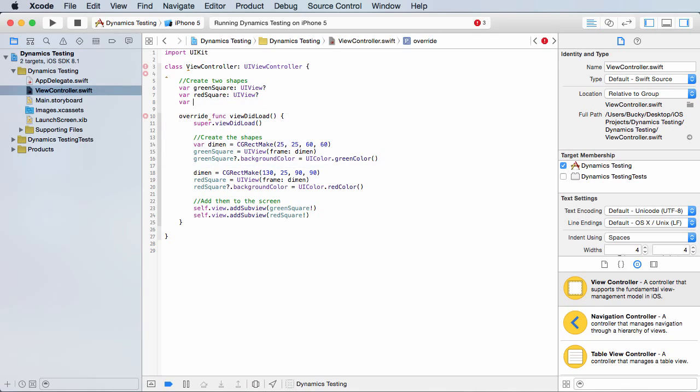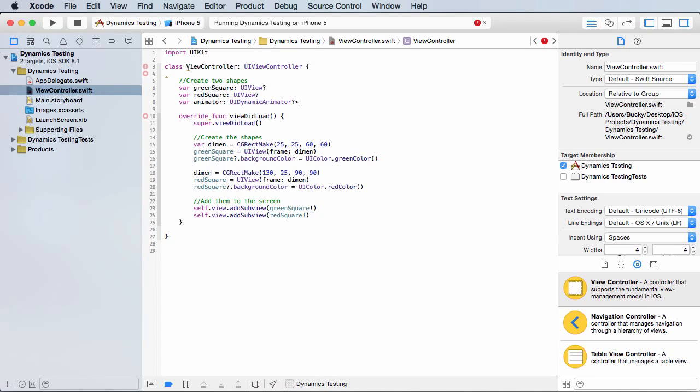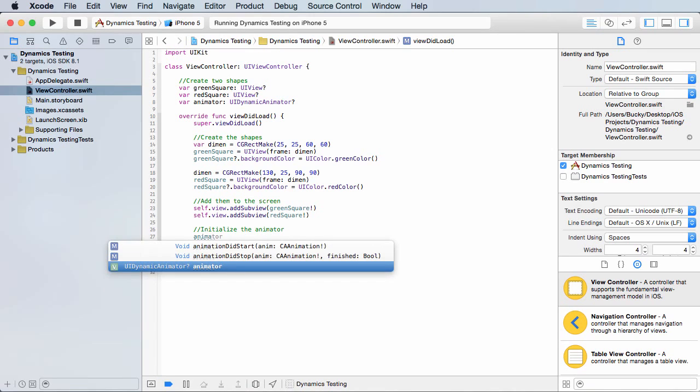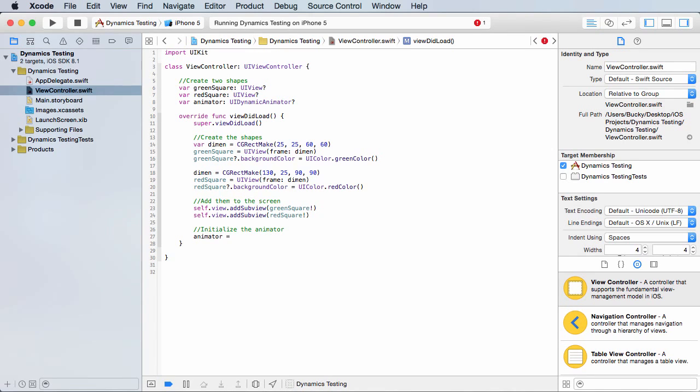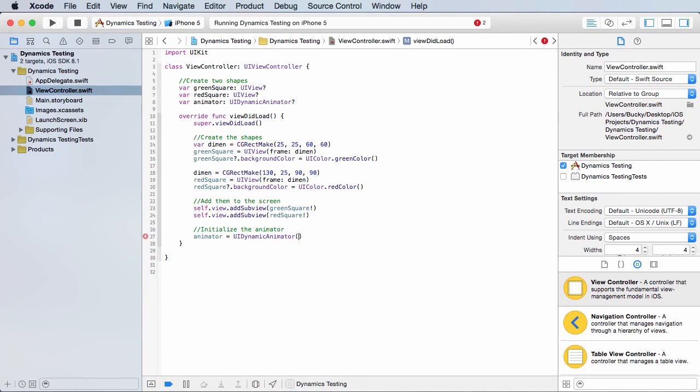So I'm just going to call mine animator, and of course it's an instance of UIDynamicAnimator. Looking good. Alright, why am I getting an error? Alright, so again, whenever we initialize this, what we need to say is the animator that we just created is equal to UIDynamicAnimator. Alright, I'll throw these parameters in myself.